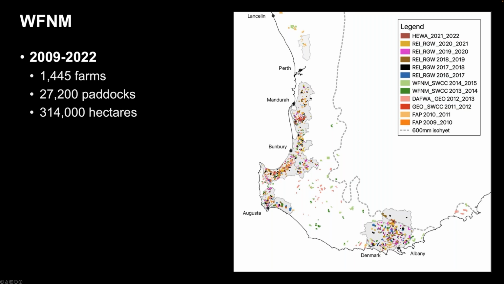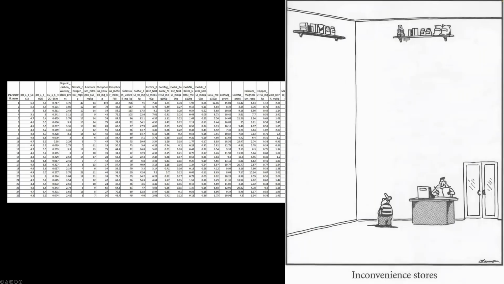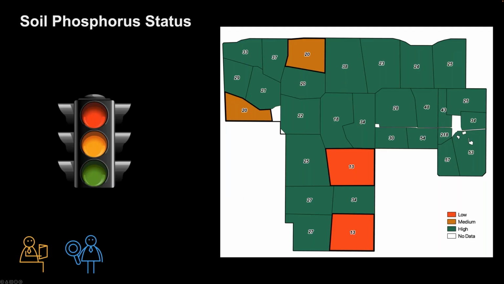And the raw data from this exercise is in a quite inaccessible and inconvenient form in a spreadsheet. So what we do is we interpret that data and we present it in a simple traffic light symbolised map. So this, I guess, evokes easiness and also visibility: easy to interpret, highly visual. At a glance, the grower can determine the status of various soil properties on their farm, and there are about 14 maps in a report that we give to growers in workshops.